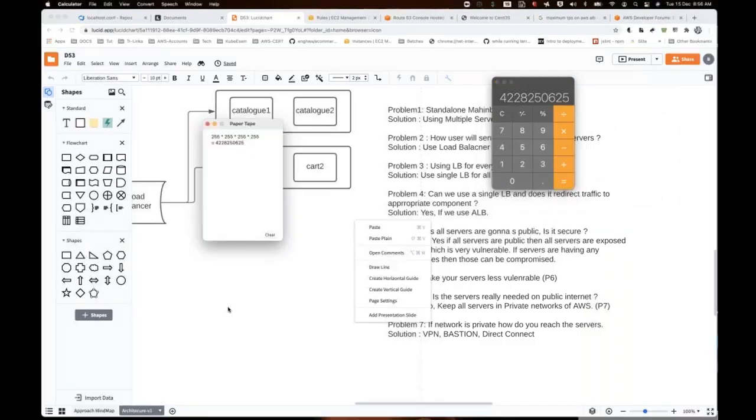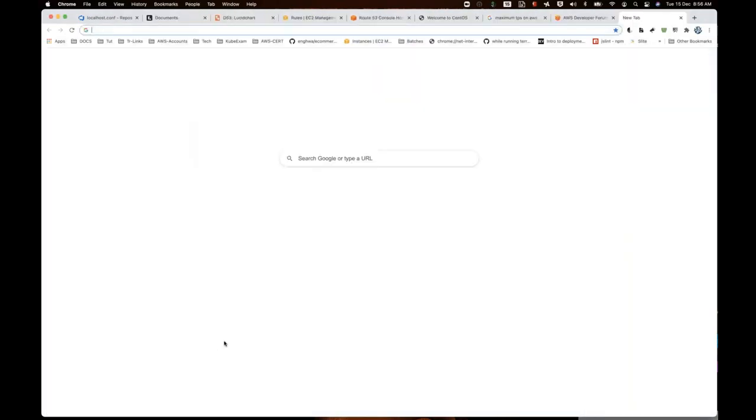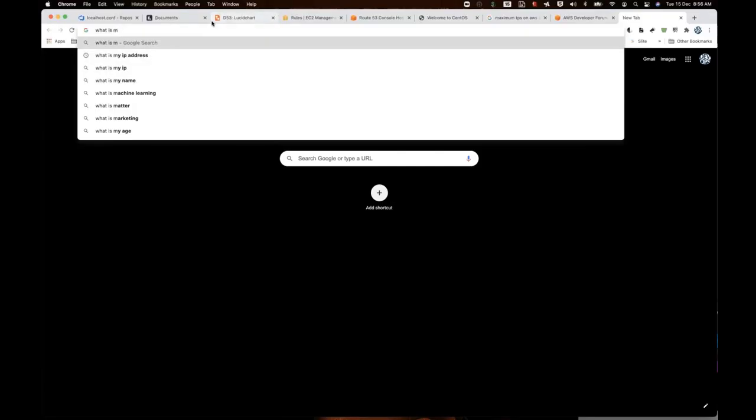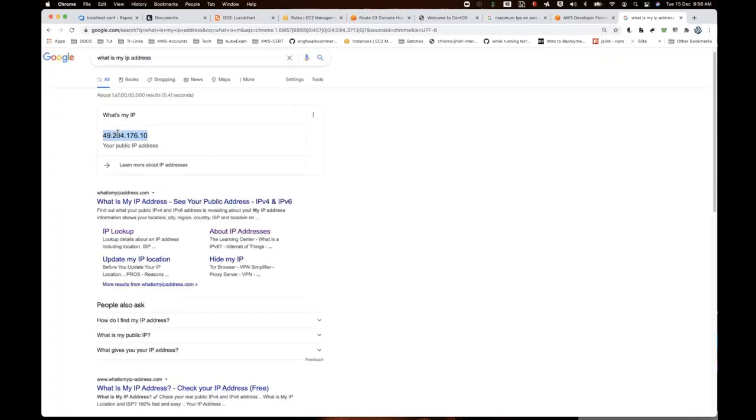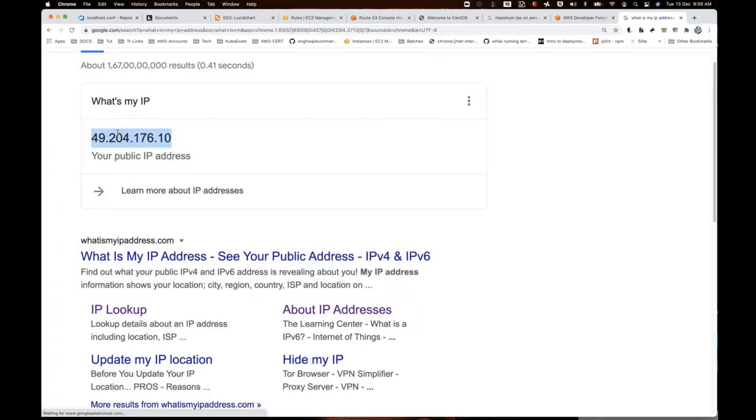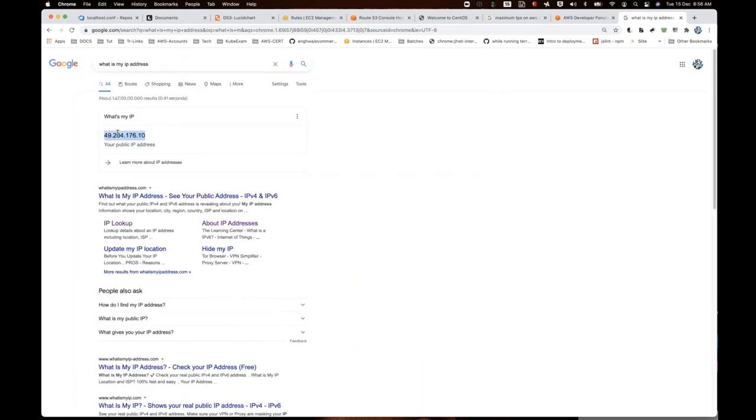I have an internet connection, so I should be from one of these classes. If I ask the internet what my IP address is, it tells me an address like 49.204.176.10, which falls under the 1 to 126 range. That means my internet provider is giving me an IP from class 1. Now for every device, do we take that particular IP address? No. If I ask what my IP address is on my mobile, laptop or iPad, I'll get the same number everywhere.